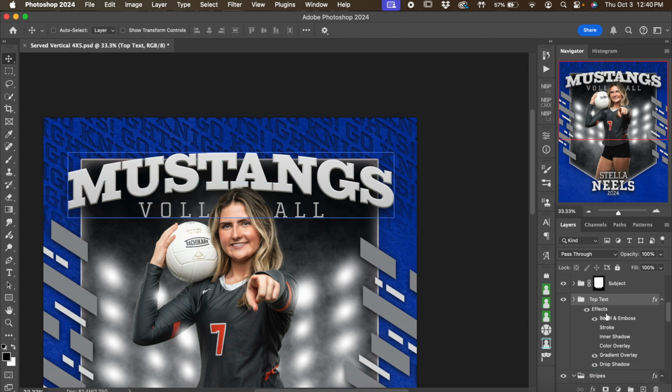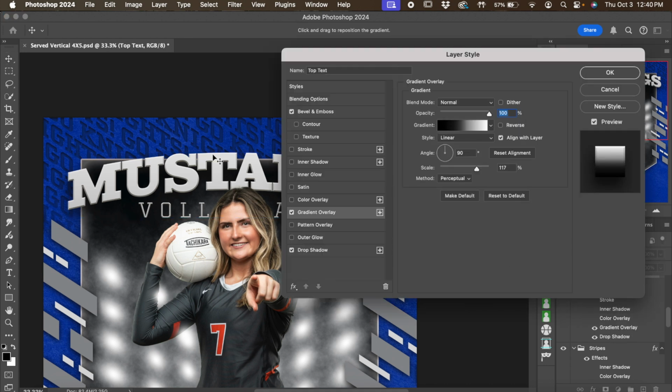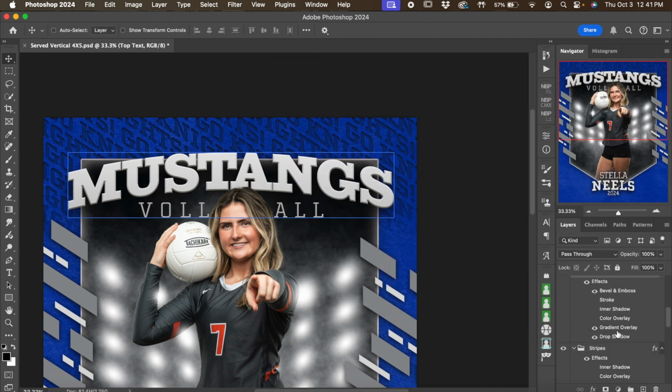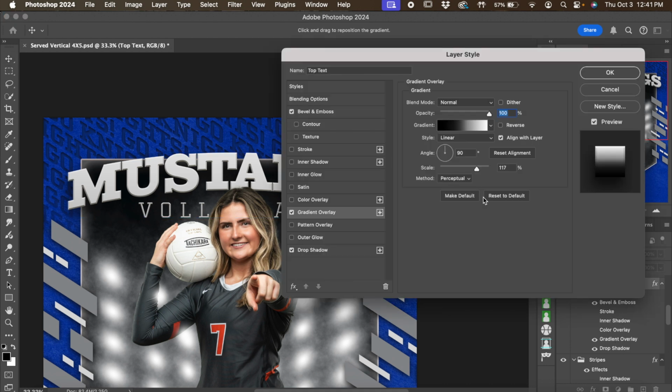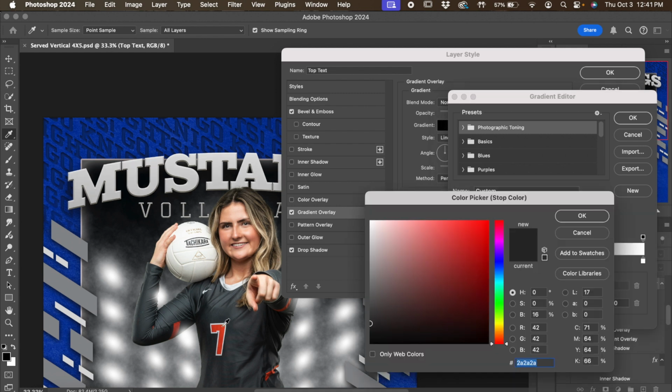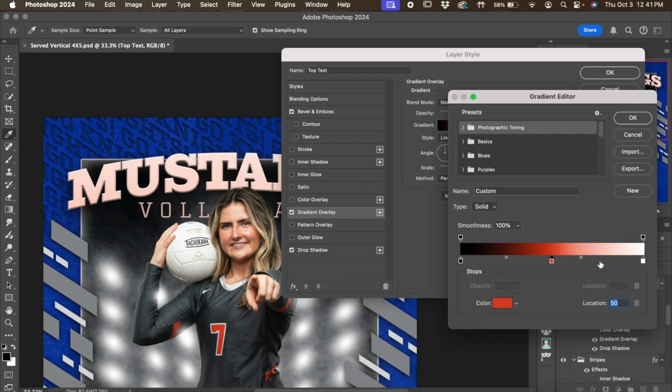All right, so let's close that out. Actually, I'll show you how to use the gradient overlay on the name. So just let me go back. Apologize if I'm moving too quick. So again, right here under the top text folder, just double click where it says gradient overlay, and you'll see this gradient tool here. Just click in there, and then you can, here, let me get rid of that. So you can click, actually I like that there. So you can click in here. Again, if you wanted to sample some of the colors in her jersey, you could do that. And put that there.